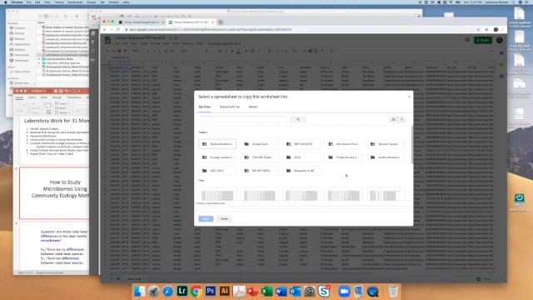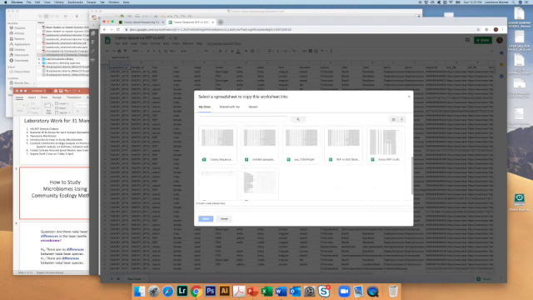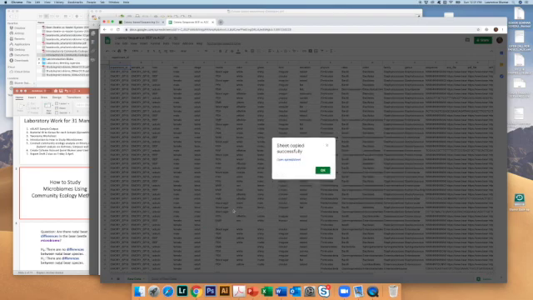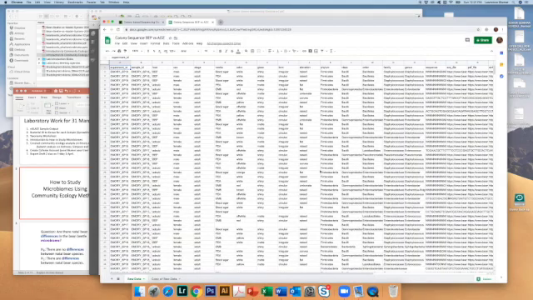That existing spreadsheet should be this one, yes. And there's the new copy. I would rename this and call it reduced raw data. And then click out of that. Now what we want to do to the reduced raw data is actually clean up the file a little bit.